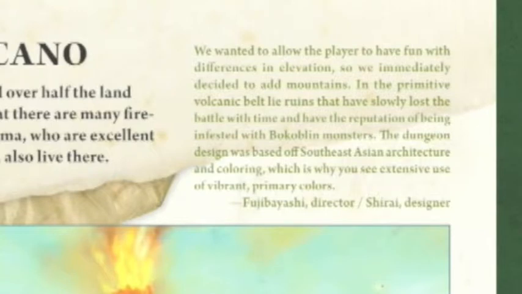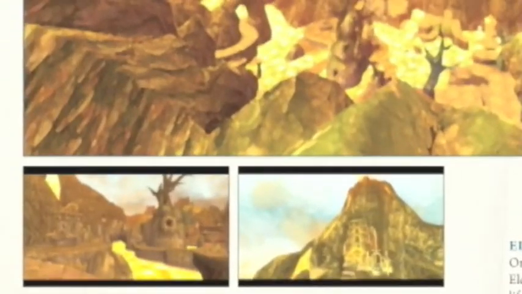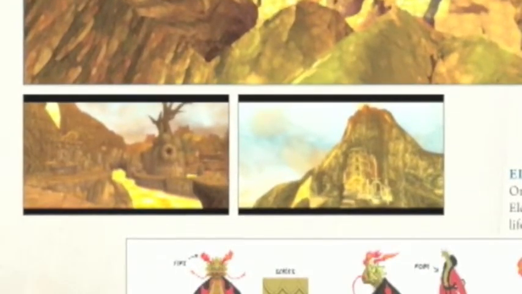In the primitive volcanic belt lie ruins that have slowly lost the battle with time, and have the reputation of being infested with bokoblin monsters. The dungeon design was based off the Southeast Asian architecture and coloring, which is why you see an extensive use of vibrant primary colors. Fujibayashi, director. Shirai, designer. Yeah, look at that stuff. That is a volcano.